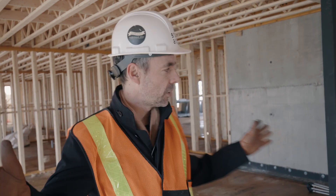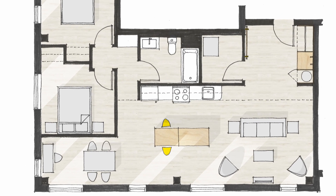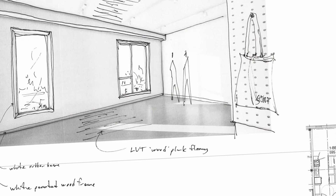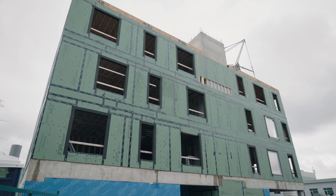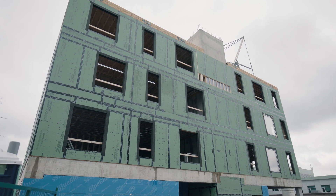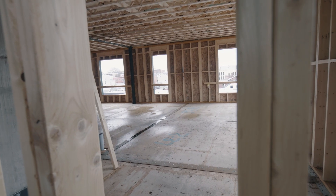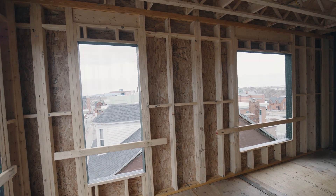Here at the Wellington on a typical floor plate we've got a mix of two-bedroom and one-bedroom affordable units. The two bedrooms are on the corners with some east-facing views of the harbor and the downtown city core. The one-bedroom units are in the middle looking south and southwest, all with big frame windows. From the street, we've really tried hard to not make a boring building — part of that was introducing a little bit of wave and movement in the window system, done with a structural engineer and a lintel system. The window frames will be articulated with extruded metal on the outside so they appear deeper, more like the historical Saint John buildings.